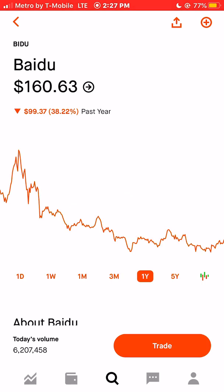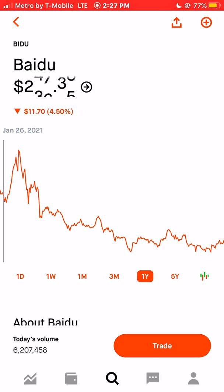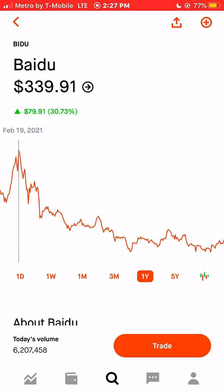If you think about it, 15% in a market that is very negative. But this stock has come down, and the worrisome thing you would think about is that you can see this move kind of happened last year. There was a lot of momentum in this stock all the way up until February 19th. And then you can see the stock kind of sell off after February 19th. So obviously you'd probably be keeping an eye on it.